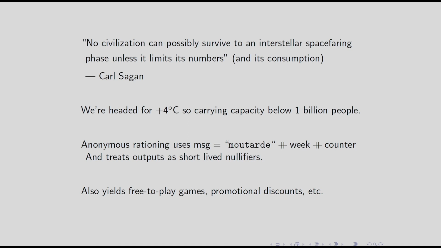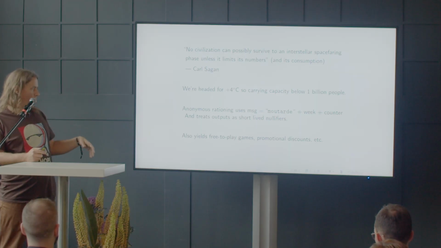You can have an EU ration card or something with these things, and if you're buying mustard and there's no mustard, then the machine asks you to tap your ration card, and it asks for a counter based on how much mustard you're allowed to buy in a week. And now what we do is we handle this exactly like other blockchain money, or more like Chaum's eCash. We just look for all these nullifiers, and we just save the nullifiers, but now we only have to save them for about a week. We don't have to save them forever like we do in something like Zcash.